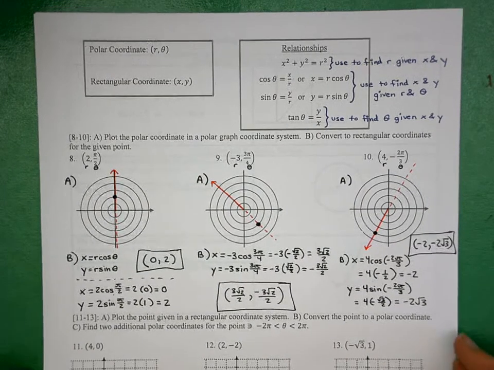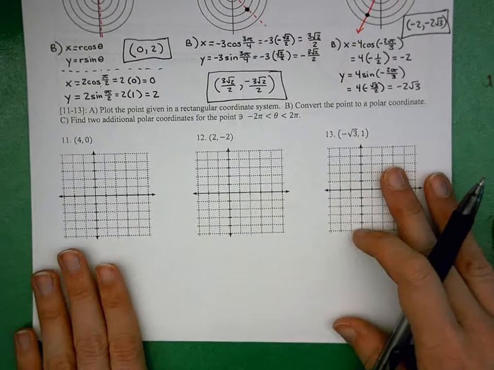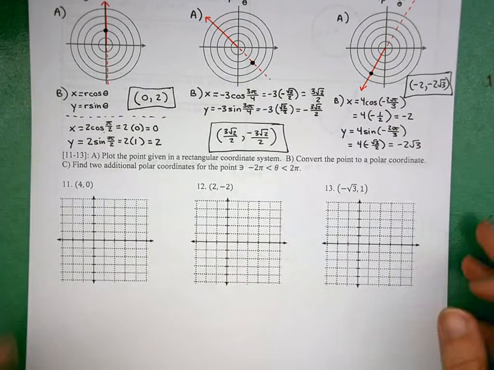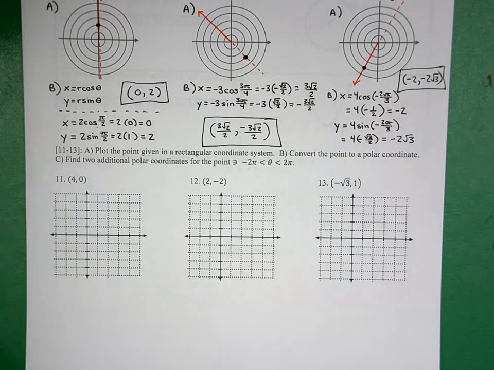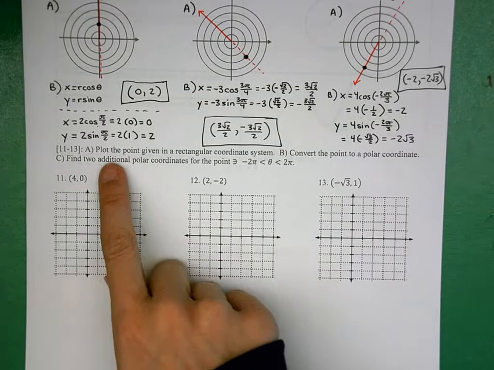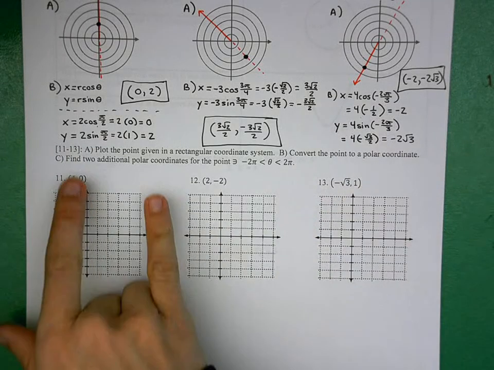Okay, so again, pause the video if you need to. Go do some extra practice with converting to rectangular if you need to. But the last bit here of objective 1 is taking rectangular and converting them into polar coordinates. We're going to be doing three things here for each of our problems. We're going to start by plotting the point given in the rectangular coordinate system, just so we have a vision of kind of what we're looking at here. We're then going to convert to polar, and then we also are going to practice identifying some other names here.